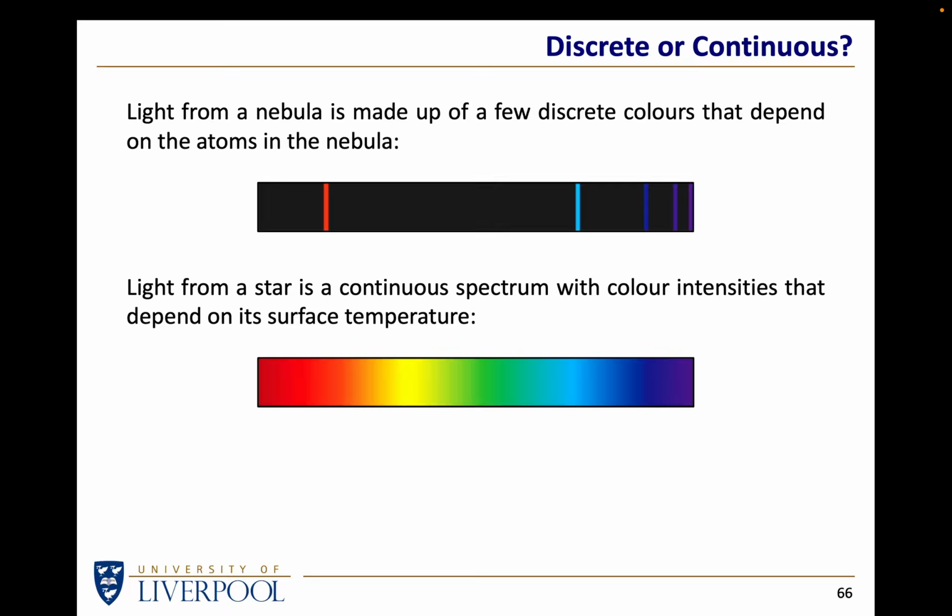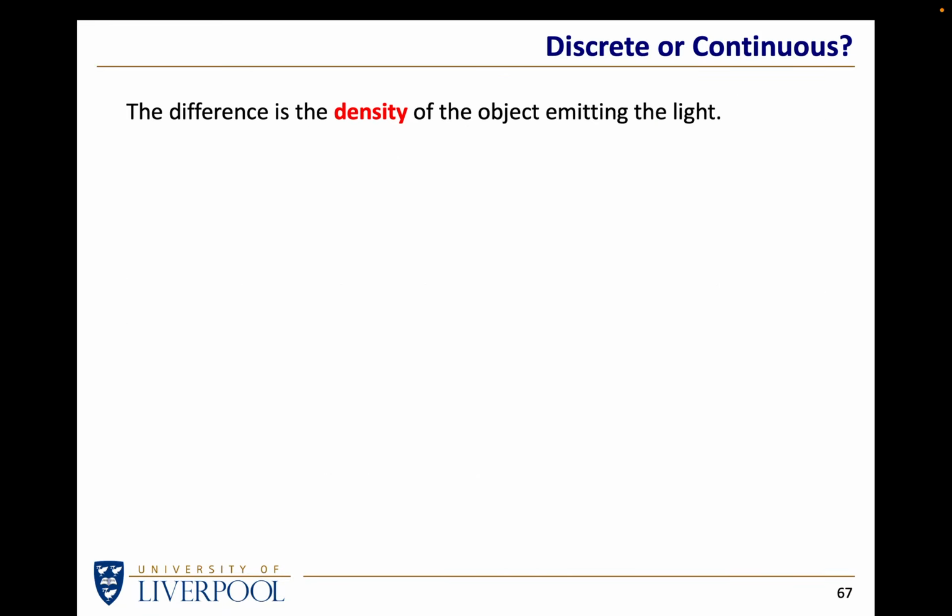And what are stars made of? Well, hydrogen, helium, oxygen, carbon. They're made of the same things. So if nebulae and stars are actually made of the same stuff, why in one case do we get something that's characteristic of atoms, and in the other case we get something that's characteristic of what would happen if we heated up a bar of metal and saw how its colors changed and how the wavelengths of light changed as a function of temperature? So what is it that is fundamentally responsible for those differences?